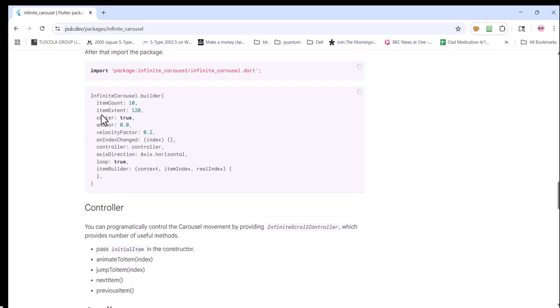This is the first place that we're going to go and grab our pub.dev package from. It is called Infinite Carousel, and you can see that I've landed here on a page where we've got some of the configuration details that we're going to need to put initially into Flutterflow. This is going to tell Cursor basically how the component, the widget, is going to look. It is not really doing any of the coding yet. That's going to be done by Cursor, and we're going to come to that.